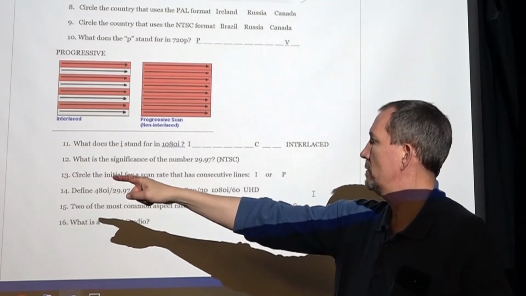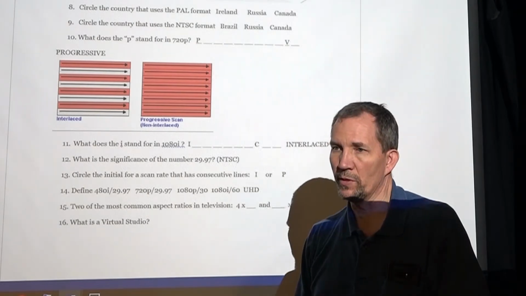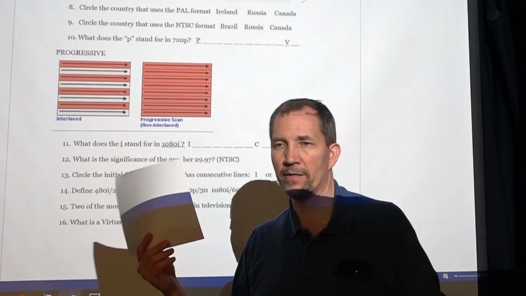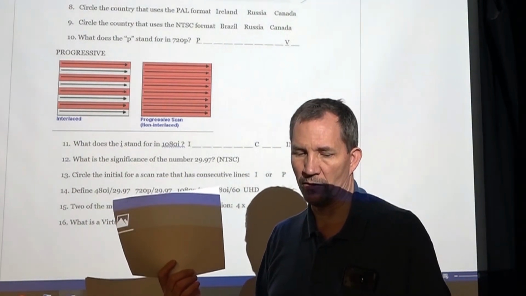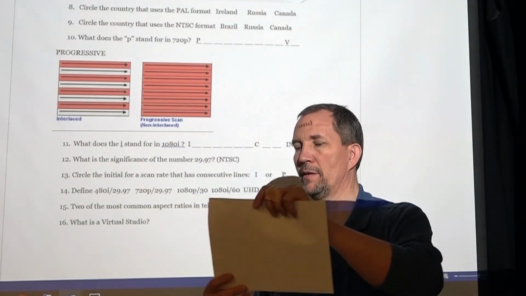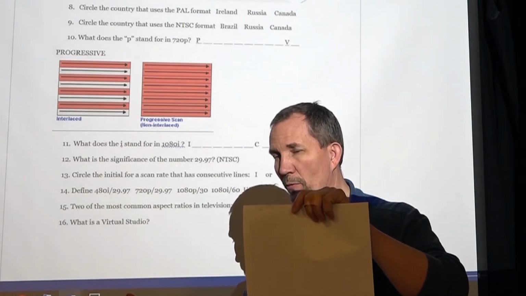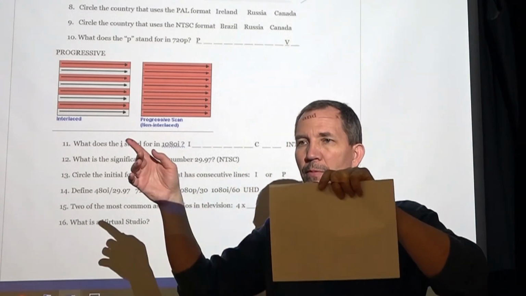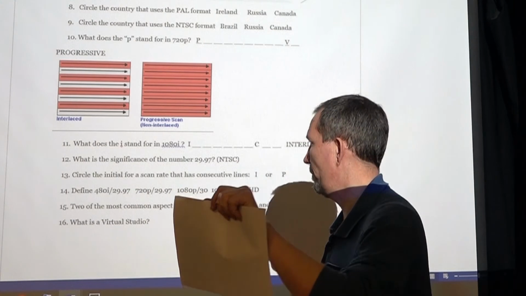Okay, moving on. Two of the most common aspect ratios in television. Old school was 4:3. That means it was a ratio. Okay, you guys all know it's 8.5 by 11 inches, but it could be a ratio, kind of like a fraction. Don't think of it literally as 4:3 inches, but let's say that it is 3 inches tall, or 3, whatever you want to put in the blank there, by 4, okay? If we blew it up, it'd be 3 feet by 4 feet, or any fraction that relates to that.